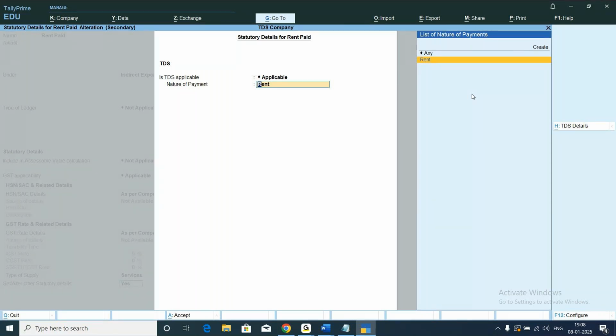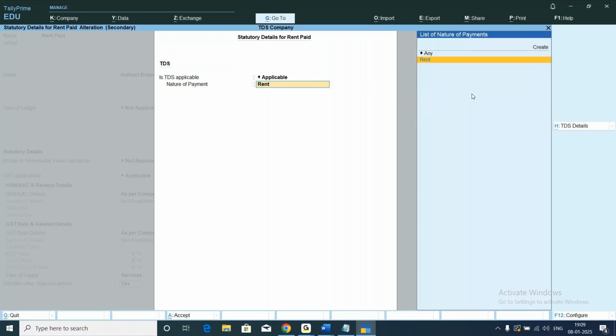Go back to the gateway of Tally, alter, rent. No, ma'am, the cost center option is not there.